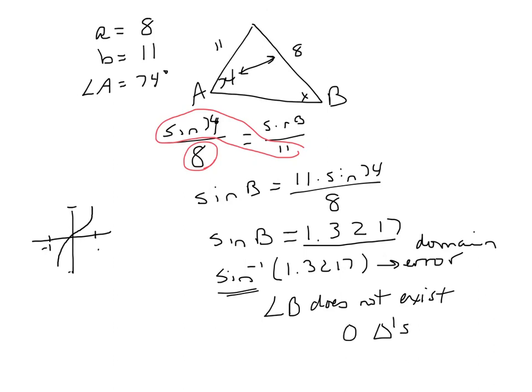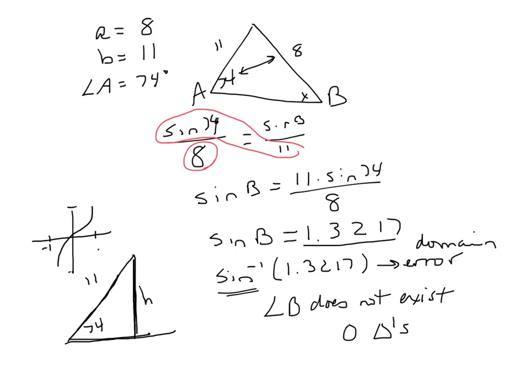If I look at it more logically here, let's say I give you a triangle with angle A at 74 degrees. And then I tell you I'm running up this way at 74 degrees, 11 units. And then I only have 8 to get back. Hopefully your reasoning skills tell you that if you run up to here by 11, you need at least the altitude length here, whatever that is, that's the minimum amount that you would need to get back to actually form this triangle. I don't know what the height is.